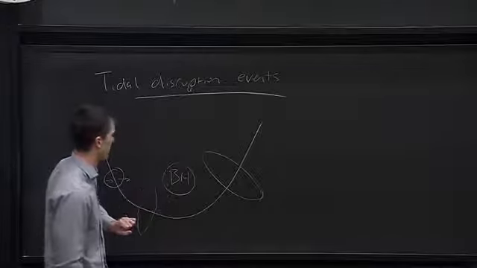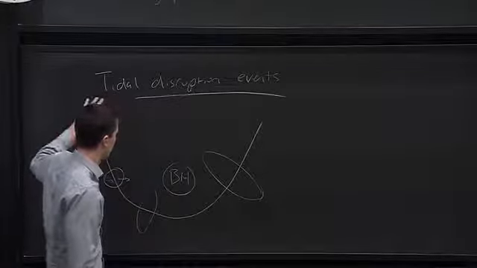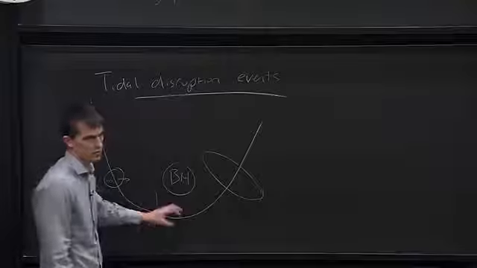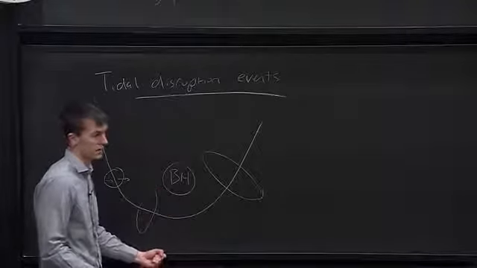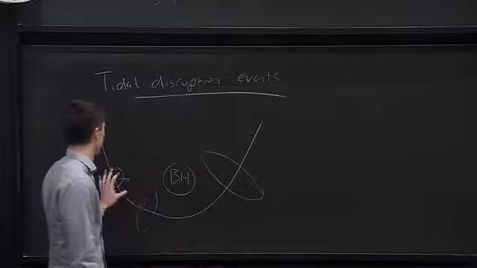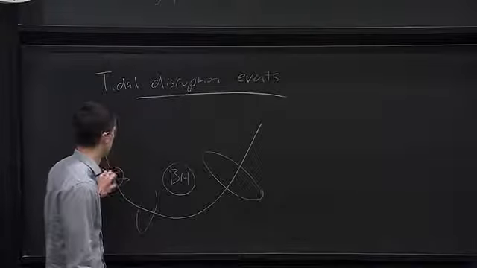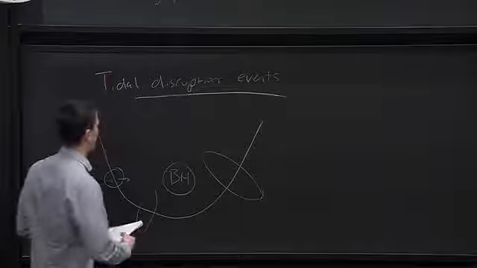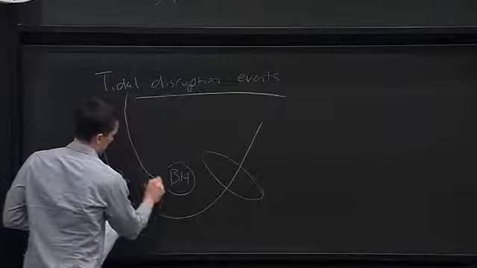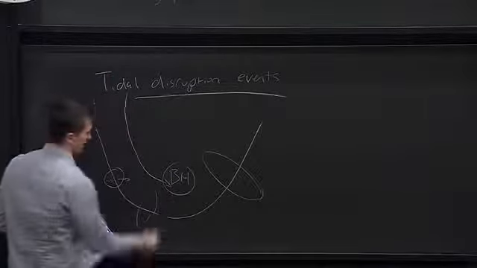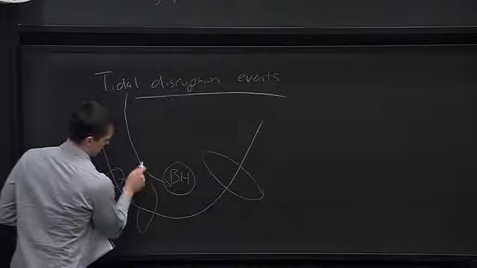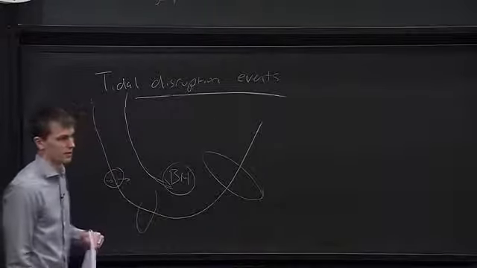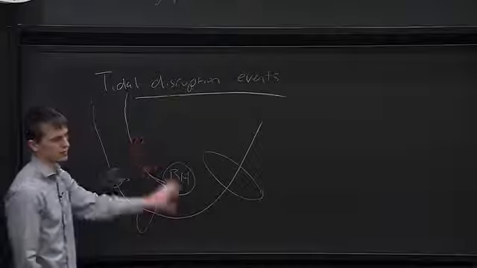So in order for this to happen, we want the star to get close enough to the black hole where the tidal forces are strong enough to pull it apart. So this depends on the relative size of the star compared to the black hole. But we also don't want an orbit that just falls straight into the black hole, because then even if the star is getting pulled apart, it'll all just rapidly fall into the black hole and won't have time to form one of these accretion disks.